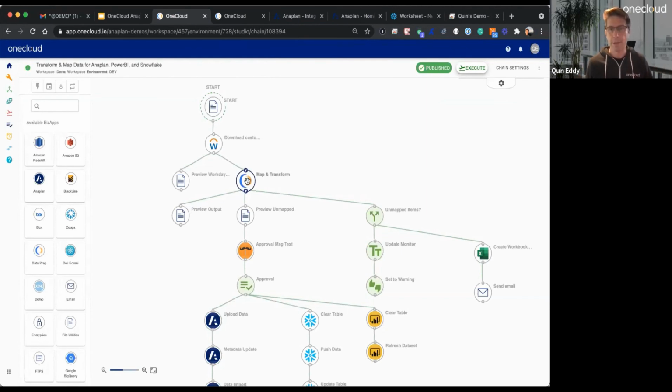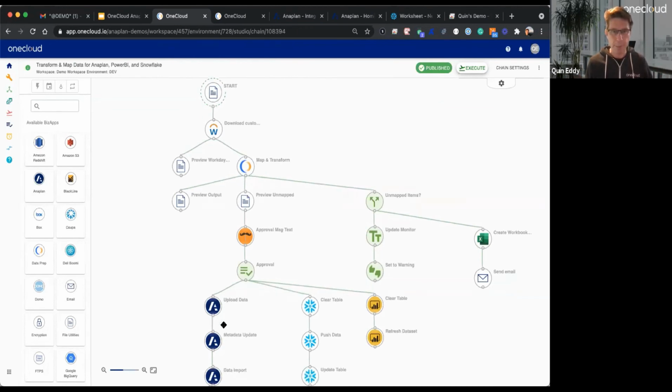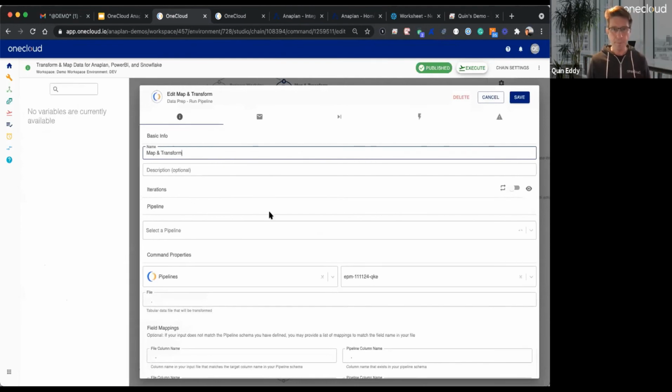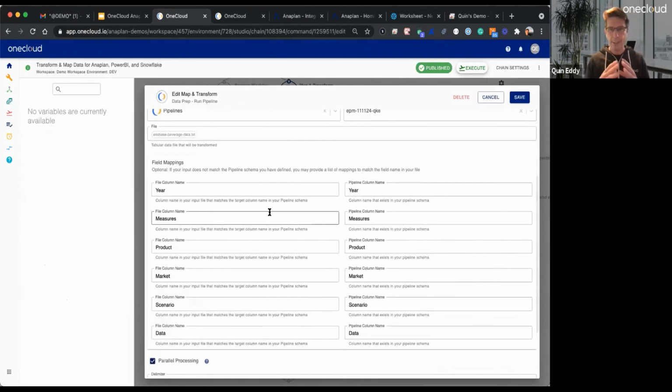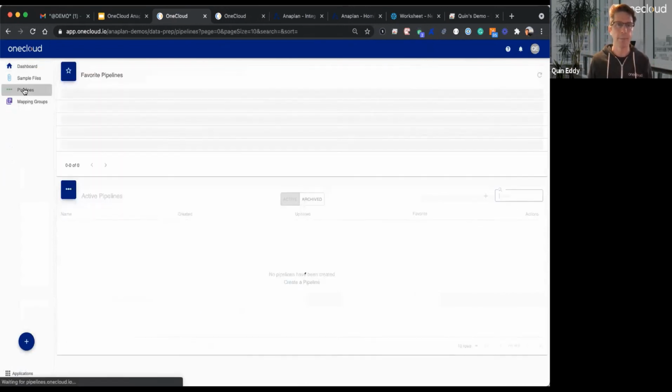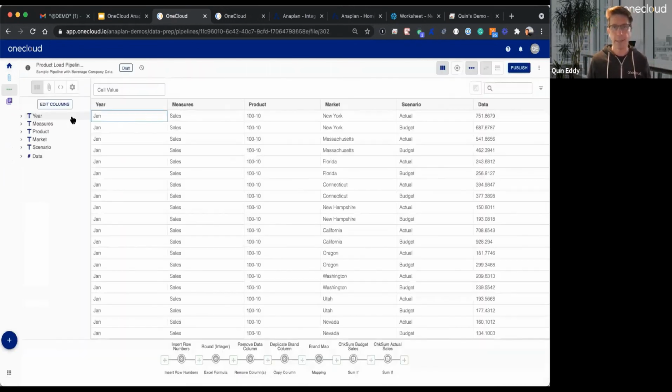The next thing that it's also going to do is run different upload sequences, and then again, do that model-to-model sync. So let's just dive over quickly to this command here. Popping in here, this is where we actually have the data prep. This is where we're going to take the columns that are coming out of Workday and map those right in. On this tab here, I'll just pop over to show you a little bit. So, data prep right here. And here I've got what's called a pipeline, and this pipeline basically allows me to see that same data interactively.